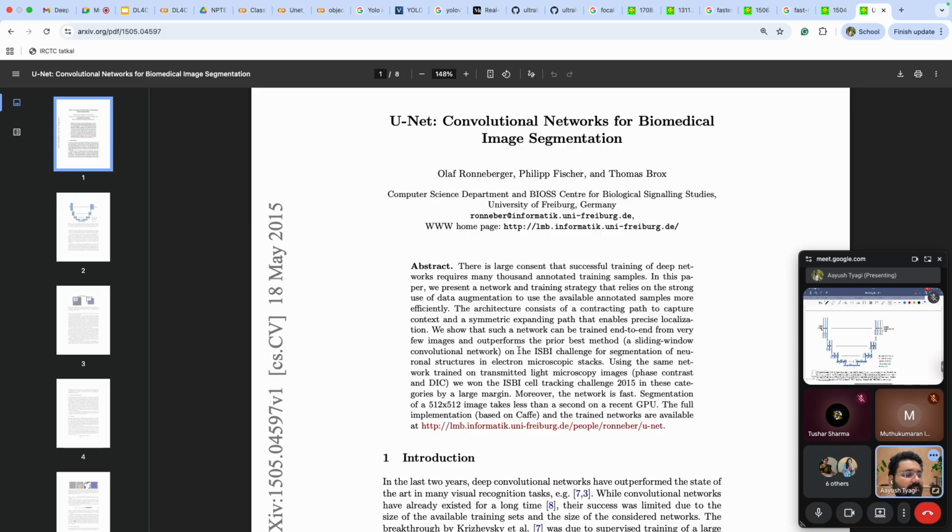So the architecture looks like a U. That's why the name is U-Net.